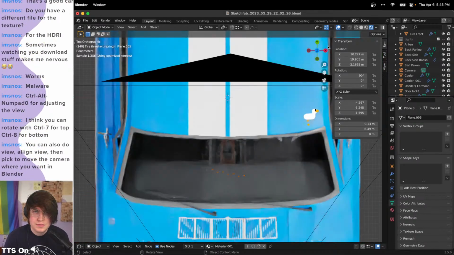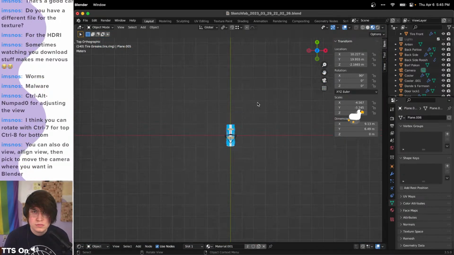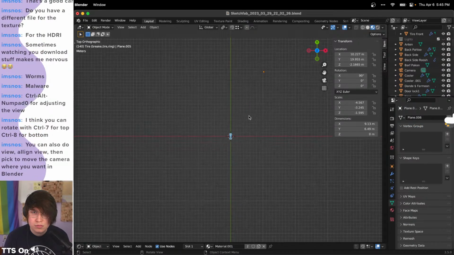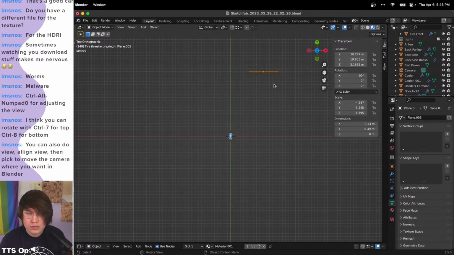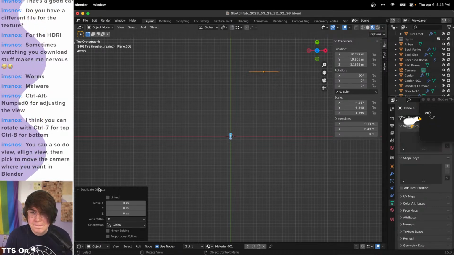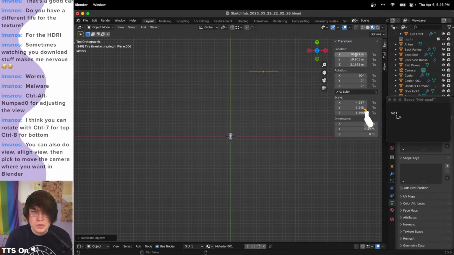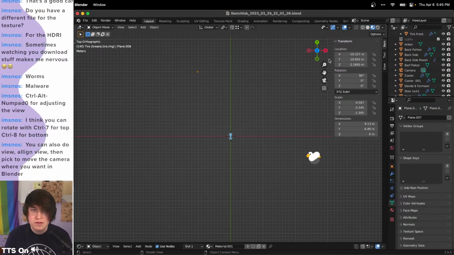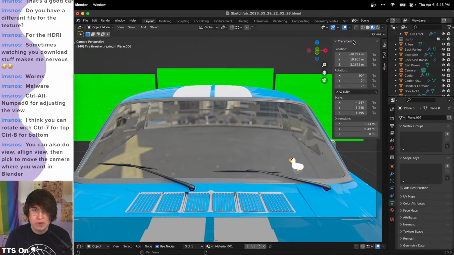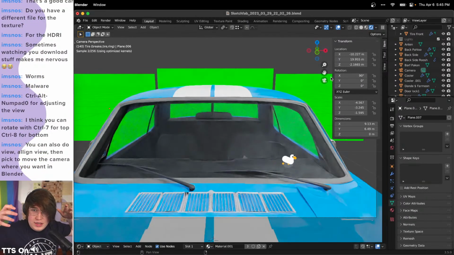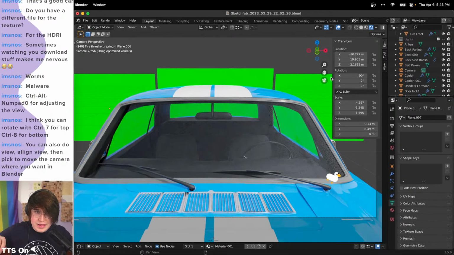So duplicate that, and then we make its X position negative to flip it to the other side. Now we go back to our camera view, and hopefully this should just work. Look at that. Okay.